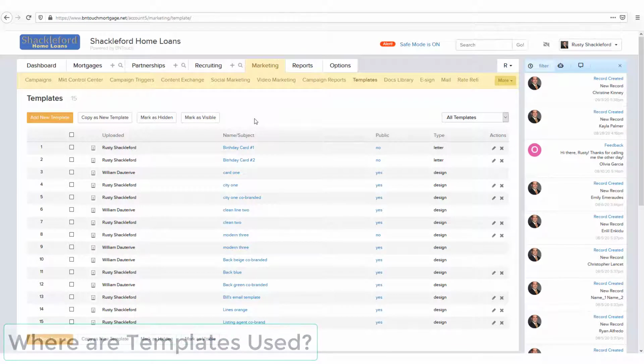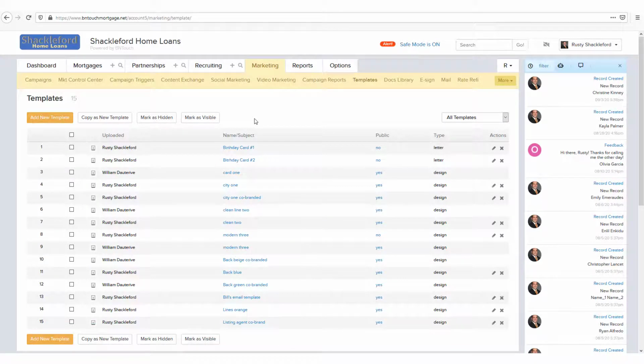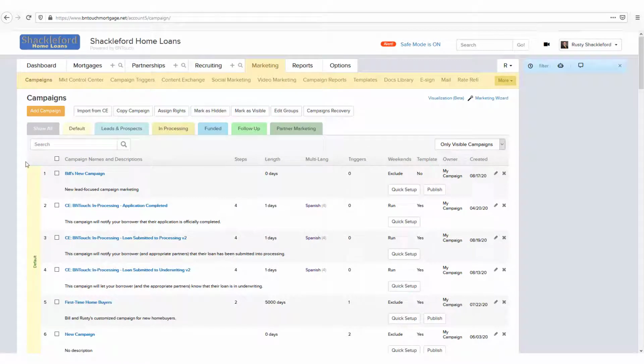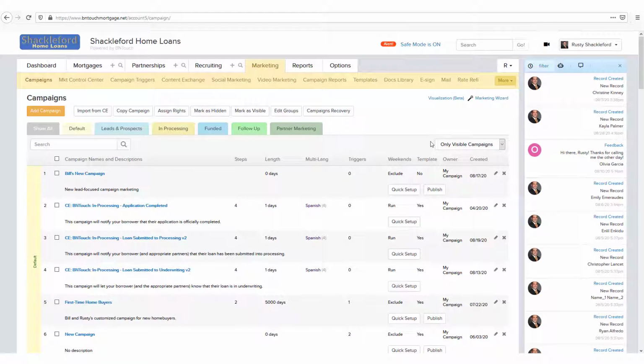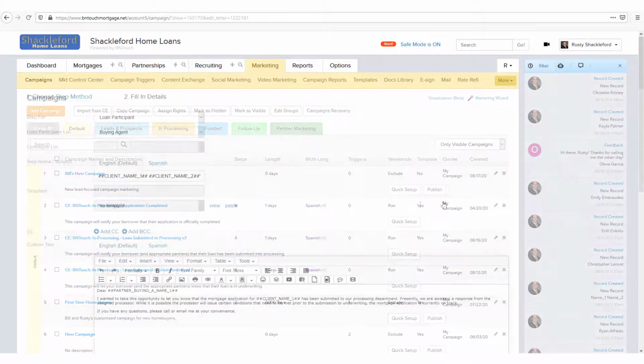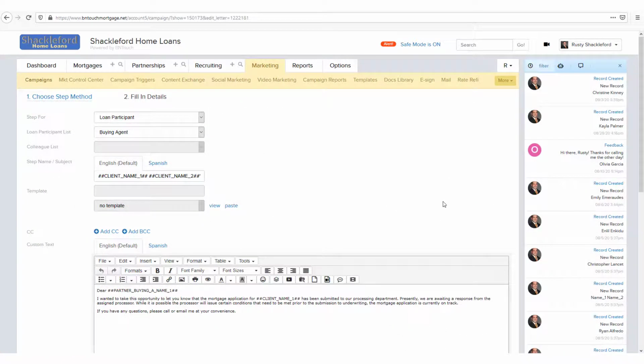Once you have added templates to your account, they will be available whenever you are creating or editing marketing campaign steps or composing email messages. Depending on your account settings and the configuration of the campaign, you may have a default template set for some forms of communication. If the template menu is grayed out when editing a message, this means that the selected default template is being applied.